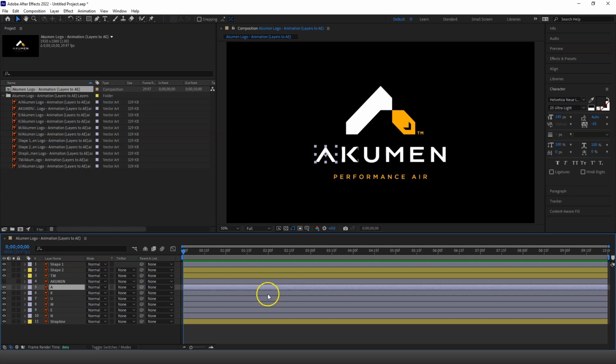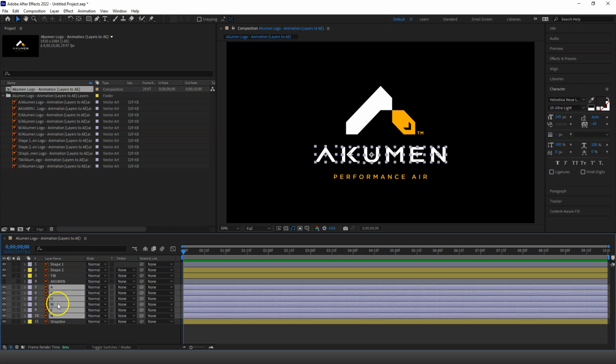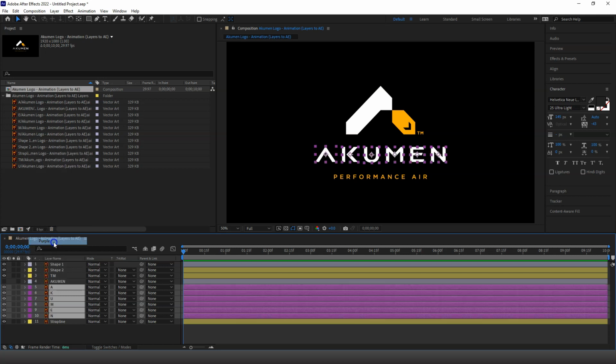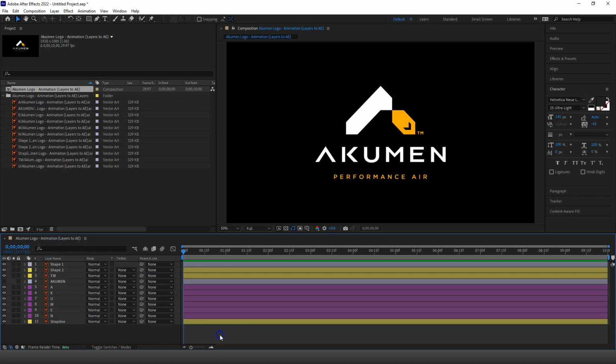So again, just for the sake of being able to see it more clearly on my timeline, I'm going to hold shift this time, click on the A layer, go down to the N, hold shift and click to select all of the individual letters, and I'm just going to give them a random color. I'm going to choose purple. Okay, so that just helps me see that these are different to everything else.